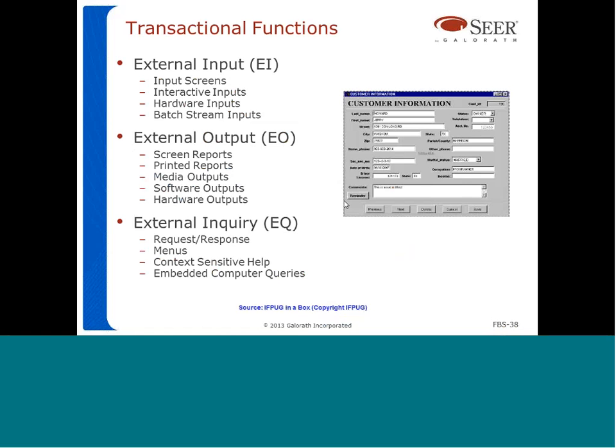So again, in SEER, you can classify the external inputs as either input screens, interactive inputs, hardware inputs, or batch stream inputs. Remember, this is purely a subclassification. It's not going to impact how we count it. It's not going to impact the weight it has on the estimate. It's just a better way of describing the internal input. You can do the same with external outputs. You can use these subcategories to classify the external output, and you can use these categories here to classify the external inquiries.